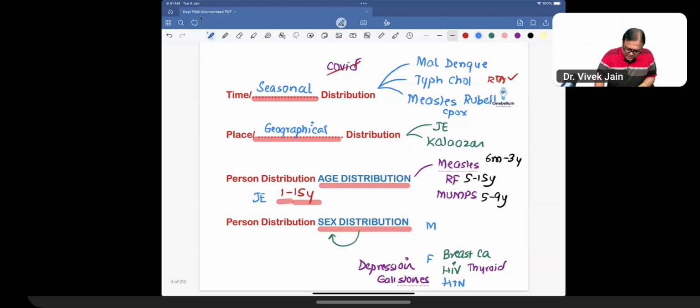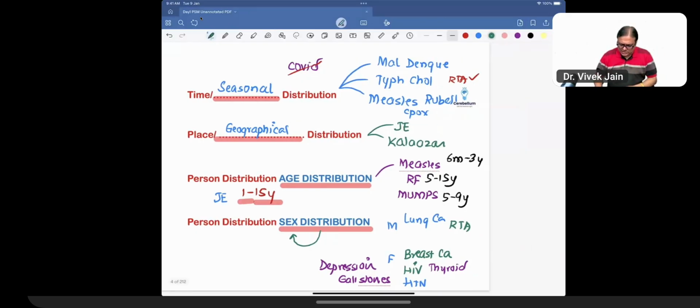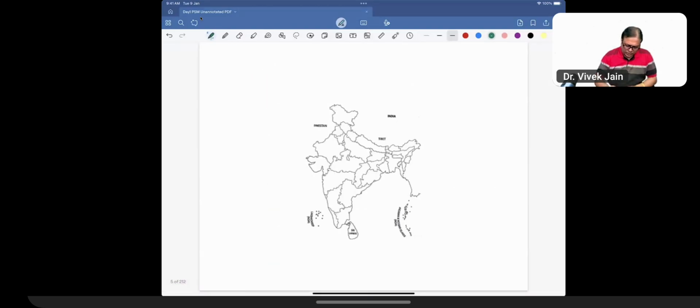Males, it is, yes, lung cancer, oral cancer, stomach cancer, road traffic accidents. They are higher in males. So good common diseases will be asked as examples. Now, when we look at this distribution of disease, now quickly tell me, if I draw in front of you, suppose, let us say, okay, this part of the country in color, can you tell me which disease are we talking of?